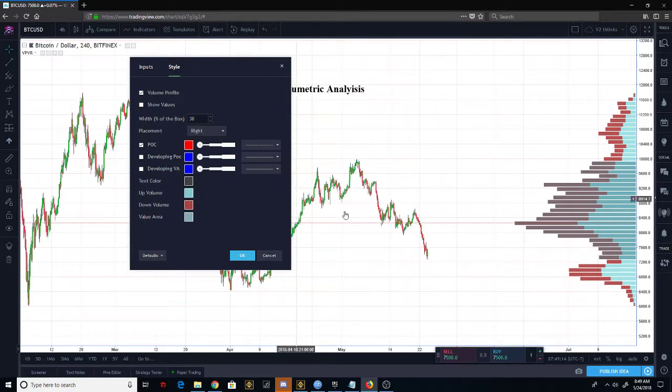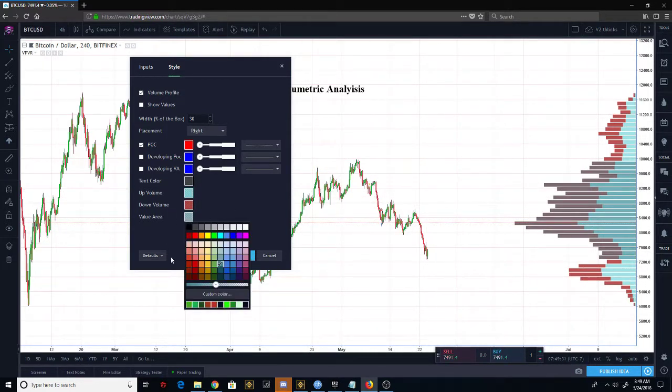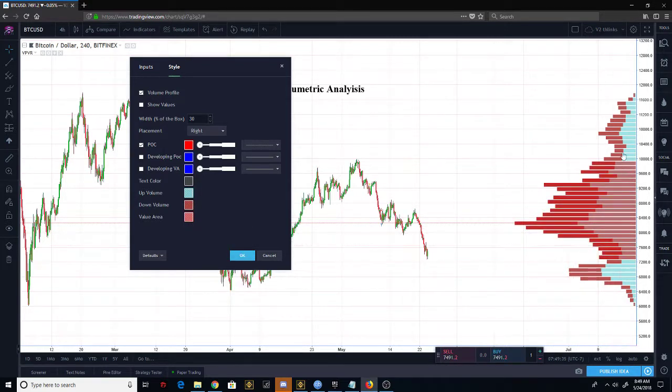The volume, the up volume, right? The increase of volume is what you want to see. The down volume here is red. You could change these colors. And then the area of volume, which we just talked about, that golden ratio, where it seems like everybody's buying stuff, where the value likes to be, you can change that color as well, which I'll do. You can see this is this whole area here, this spike, right? It's very, very popular.